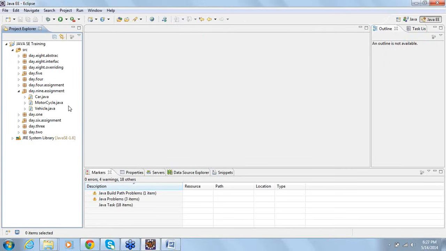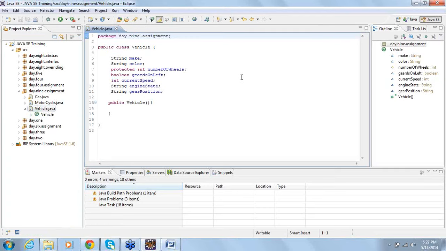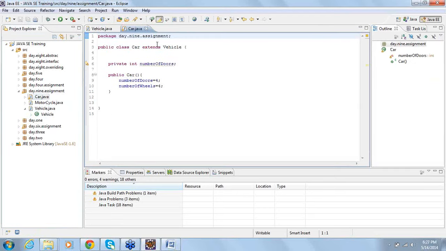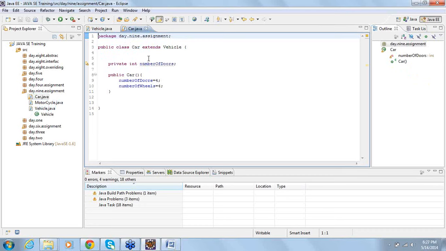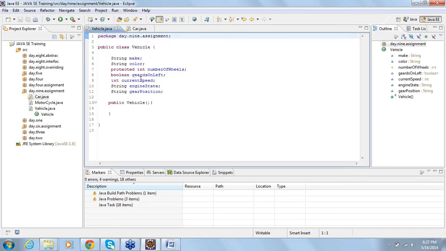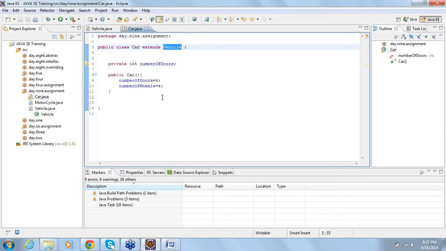So here I just want to talk about the access privileges. When it comes to this, you have a vehicle. When you don't specify any access specifier, then your child is able to access it, whereas your child is in the same package. This is one solution.